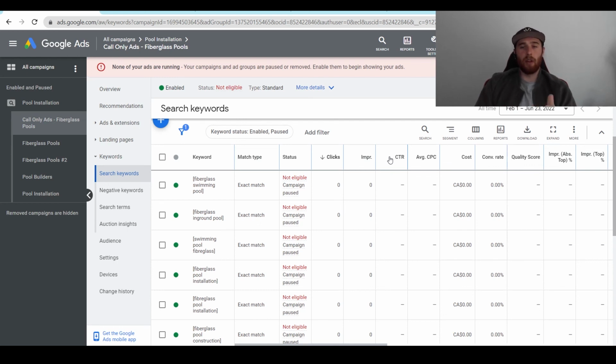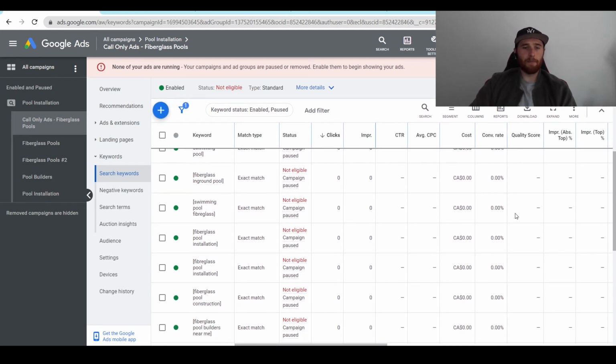So you really have to aim for those super high converting keywords, and most of them will be found in what's called the 80-20 principle. So you'll have a very small amount of keywords. 20% of your keywords will produce 80% of your results, and those are the keywords that you should be targeting. So once it has about 10 clicks, make a decision from there. If it has at least 2 conversions, then you're good to go, and I would keep it.